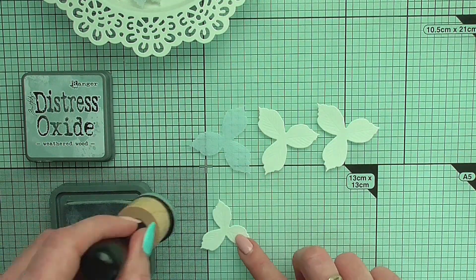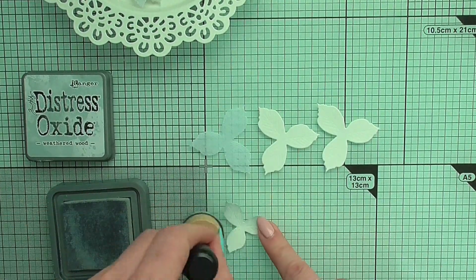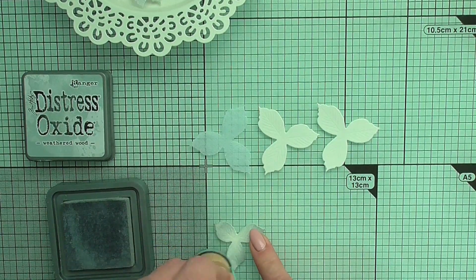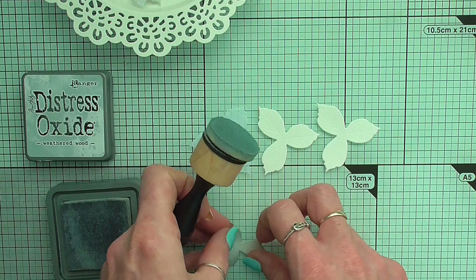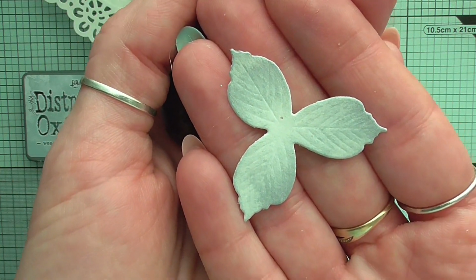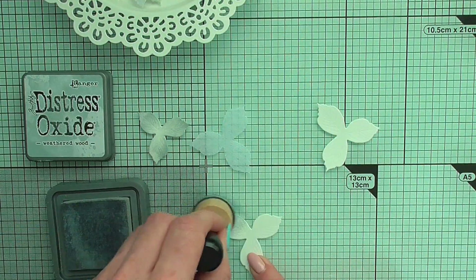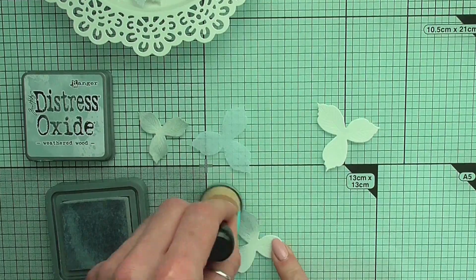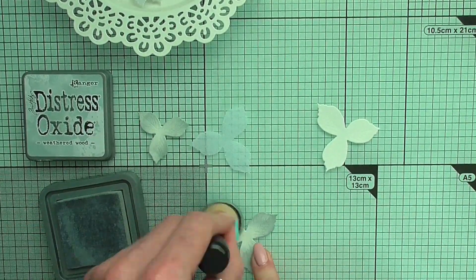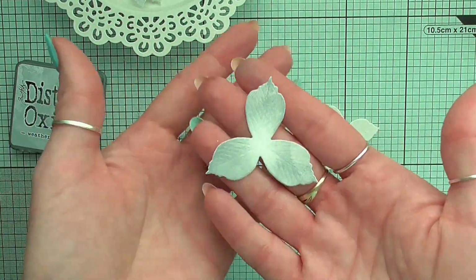So I'm gently dabbing my blending tool into the ink pad and smooshing on my paper. So this is the effect I'm receiving. Okay, and the same process I will repeat on the third layer of my paper. There we go, like so. Now I'm inking only on the top layer of the dies. I'm not inking the bottom layer.